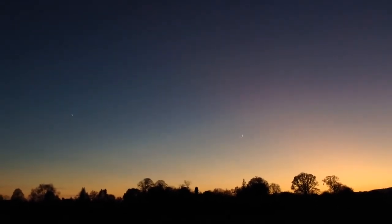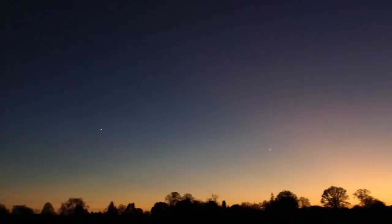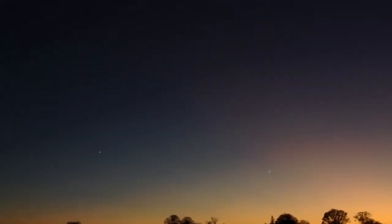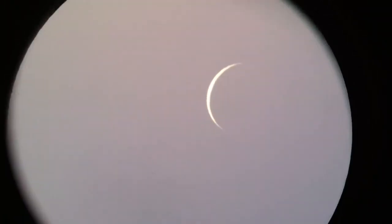Well, when it comes to astronomy and why I love it, I don't think there's much more that can sum it up than this. You can see the thinnest sliver of the moon there, the bright object is Venus, and just look at that, the incredible colours in the sky, the sunset night sky coming in, and we spin that around. That's just incredible, absolutely amazing. And there you can see our perfect sliver of the moon there.